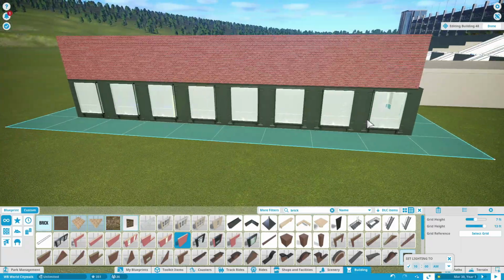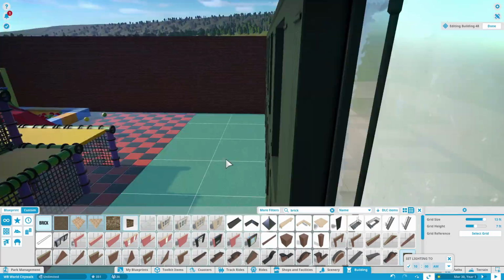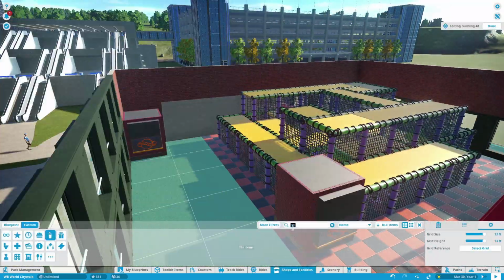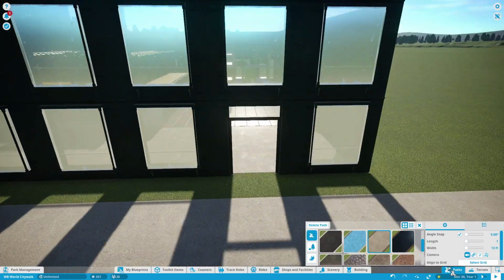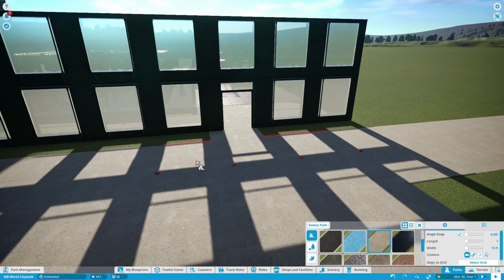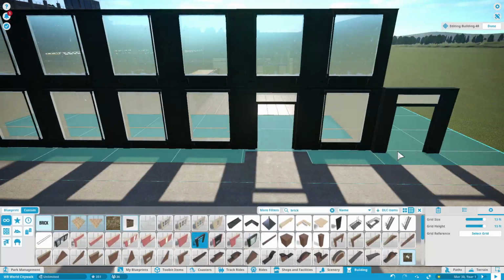Now, I know what's going to be in that back area. We'll get to that probably next week. But for right now, there is going to be something that they might want to look out to, but I don't want them to have access to. So that's sort of the way we're doing it there. Here, I'm putting in a pizza shop as well as a soda shop, so that you can have a nice slice of pizza and some root beer or something. And then just trying to get the doors to work as I wanted to here.